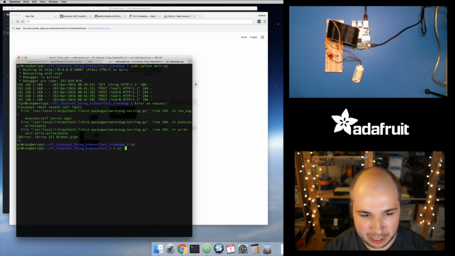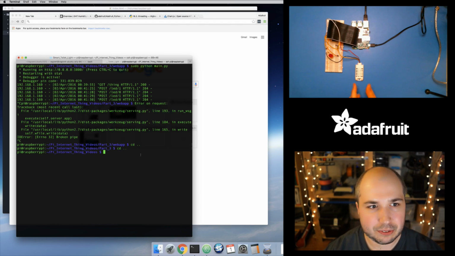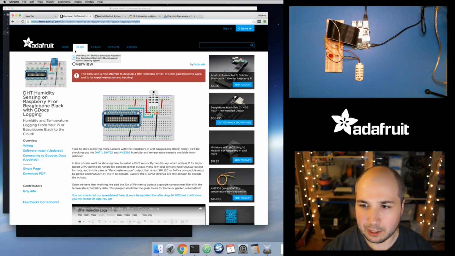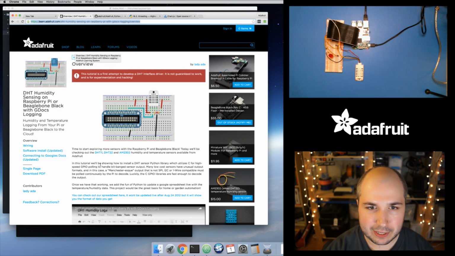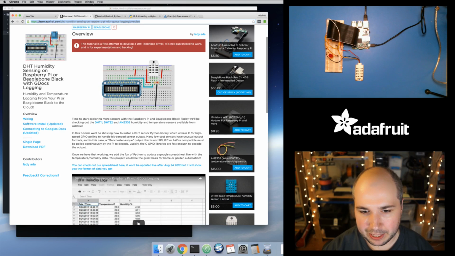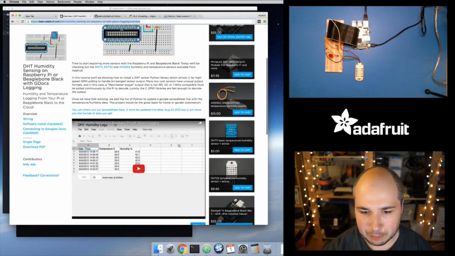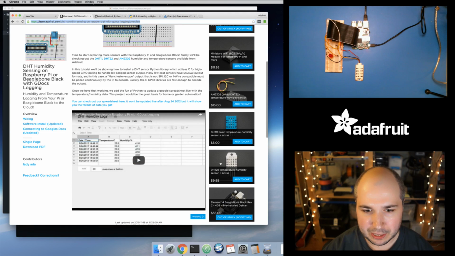Now, as far as connecting up the DHT sensor, we have a great little guide, and again I'll put links to all the different websites and things I mentioned in the description when this is up on YouTube. This nice little guide shows you exactly how to wire up these sensors to the Raspberry Pi or other small board computers. There are a few different types of sensors. The AM2302 is the one I'm using, but you could use the DHT22 here, or even the DHT11, which is less accurate. It's not way inaccurate, but it's not going to be as accurate as some of the other sensors. But hey, $5, what can you ask for?